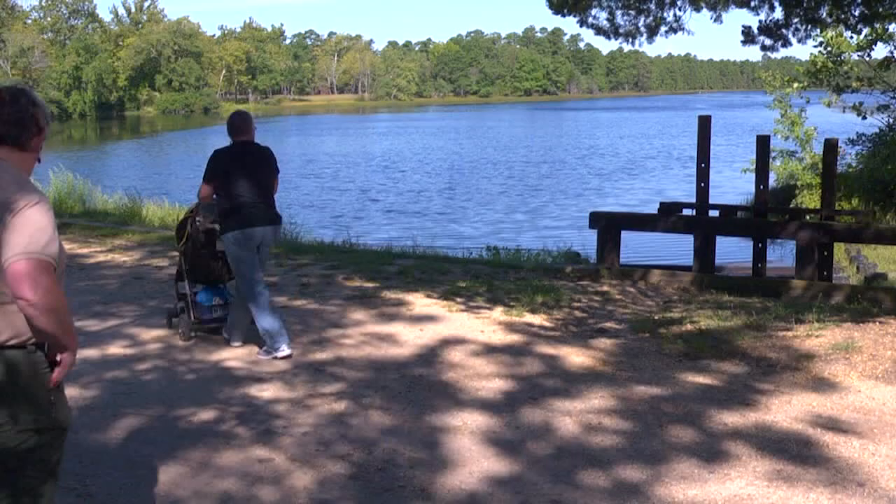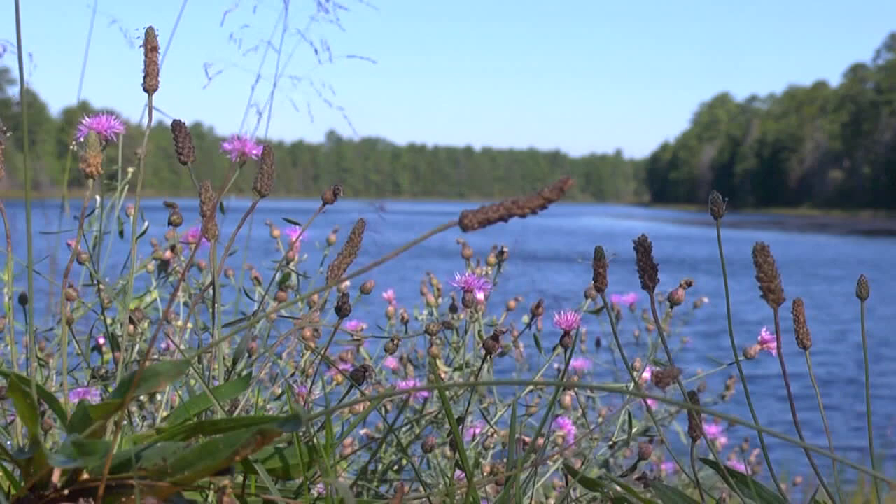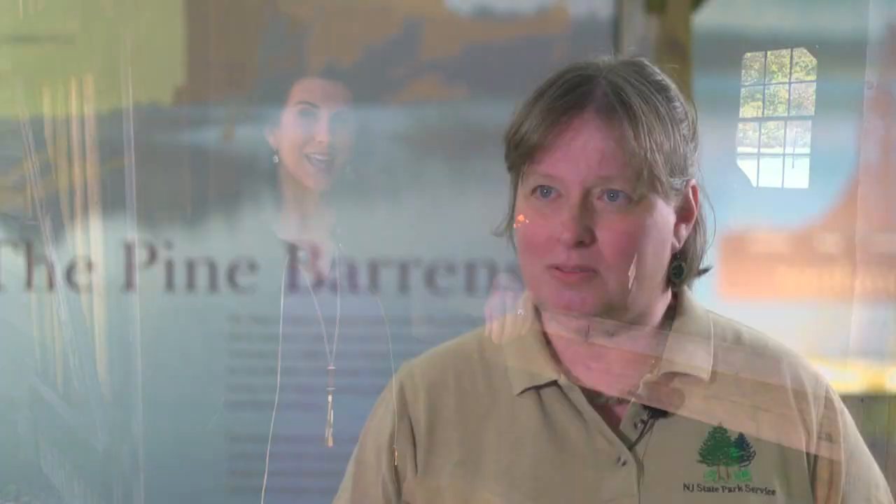What's not found here is reliable cell phone service, forcing families to put away their technology and experience what makes this land so unique. When you don't have the service, you have to sit down and engage with each other and with other people and really enjoy nature. As one little girl said, if you listen real carefully, you can actually hear the whispers of the people who lived here before us in the leaves. You can even sign up to take blacksmithing classes as part of the interpretive program for adults. Reporting from Wharton State Forest, Dawn Senese Lamenti.